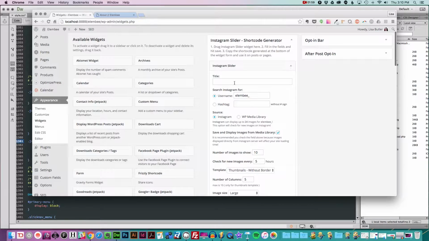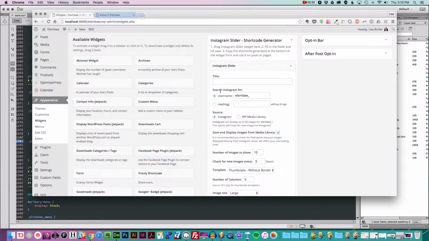But you might consider putting follow me on Instagram or something like that, maybe with your username so people can find you. And then you can also install a plugin called WP Widget Title Links. And that will add options to your widgets that will allow you to add a link to your widget title. So you could put in follow me on Instagram and then link it directly to your profile so that people are able to use that as a button to access your profile.